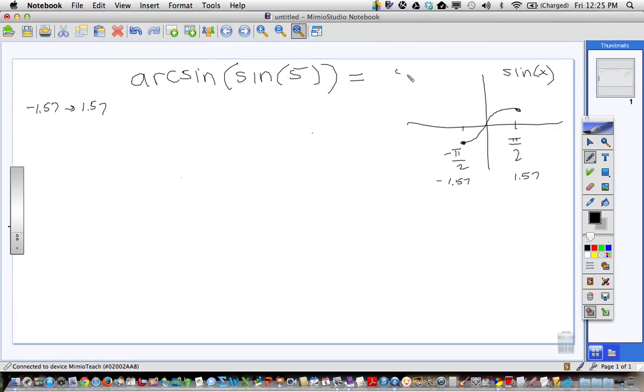So is there any way this output could equal 5? No. Okay? So that would be one way to explain that this has to be between -pi/2 and pi/2. Now, did anybody try typing it in their calculator? I talked about this one. If you try typing it in and hit Control Enter so you get a decimal, you get -1.28 something. Now, is that surprising? Why not?